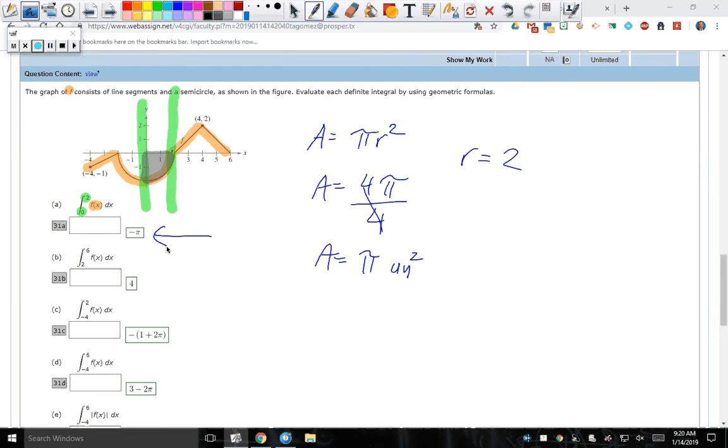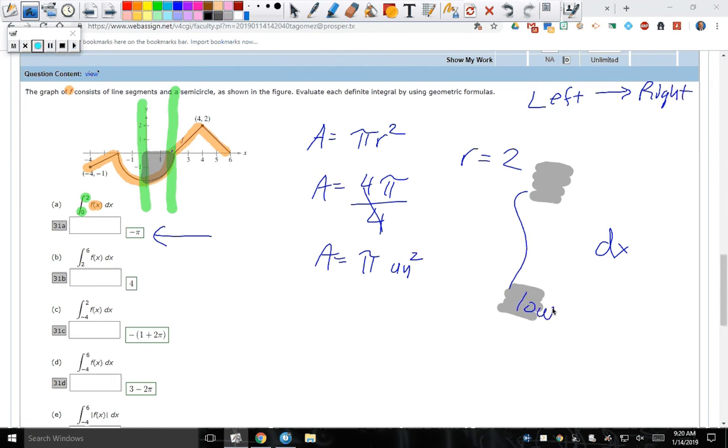When we integrate, okay? Typically we integrate left to right. Okay? So the low value here was 0 and the high value here was 2. Are we integrating backwards if we integrate from 0 to 2? Yes or no? We're not, if we're doing left to right. So whatever it is, that's the answer.